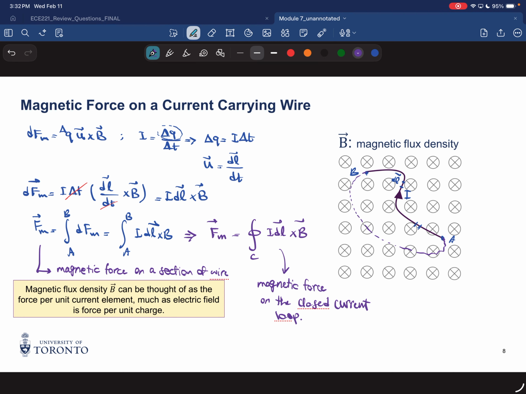Why didn't we close the contour? If A and B is a defined path that may not be straight, but is defined, can I just not close it? Yeah. But if you have a closed loop, which usually happens for currents, then it has to be a closed contour that you're integrating. If it says find the magnetic force on this closed current loop, then you do it on all of the parts, which is going to be a closed contour.